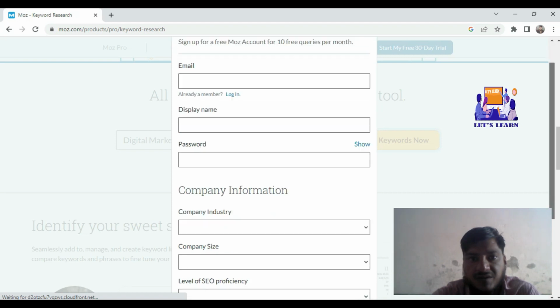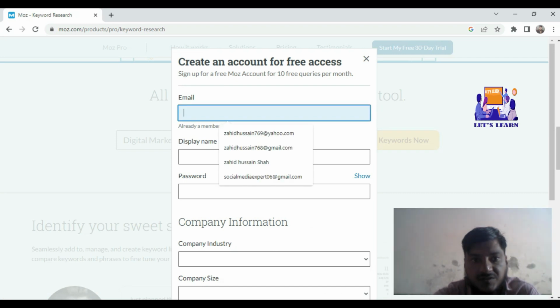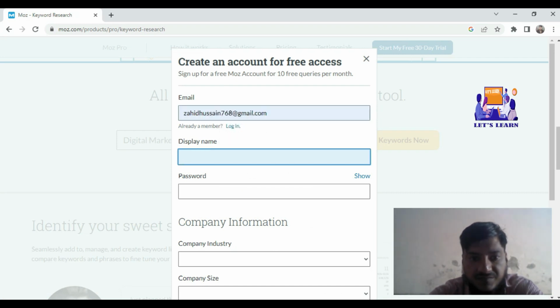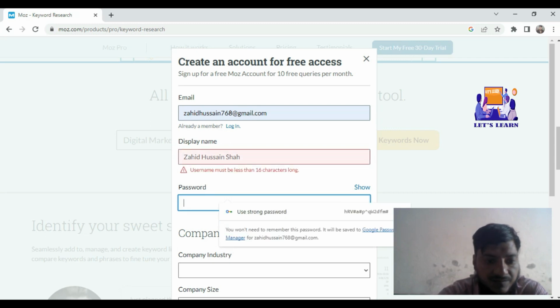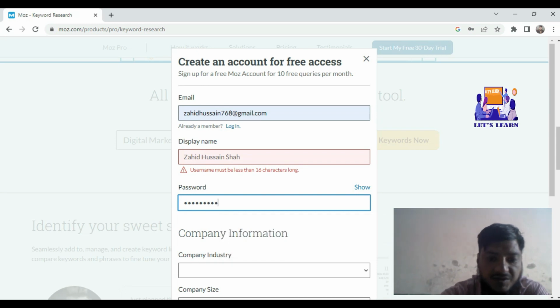First of all, we must create an account for Moz. So let's do it. Every SEO tool gets this information from us. So first of all, we are going to put in our required information. Username must be less than 16 characters.